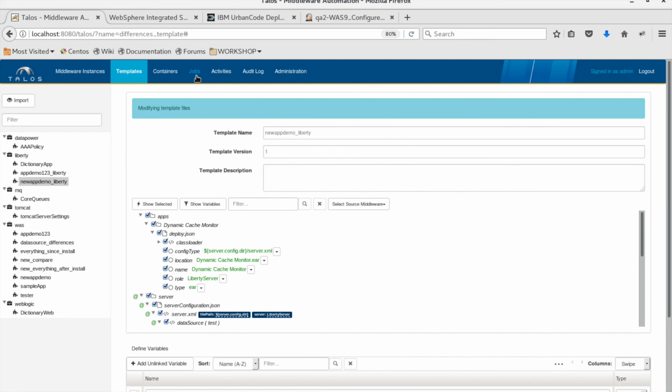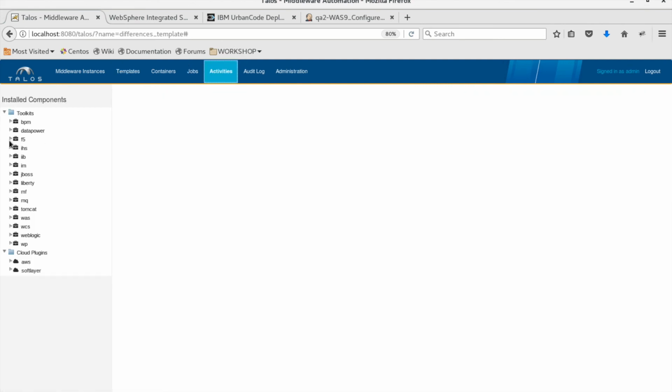A couple of things I want to show. I talked about activities. Each middleware that we manage, so that really concludes the 4 key areas on middleware: creating instances, discovering instances, modifying that topology, creating templates, comparing middleware environments, and then how we can containerize those middleware instances and transform them to microservice-friendly runtimes.